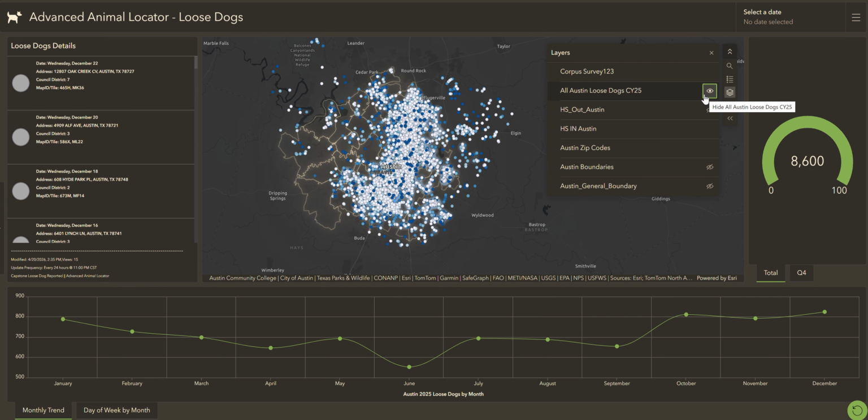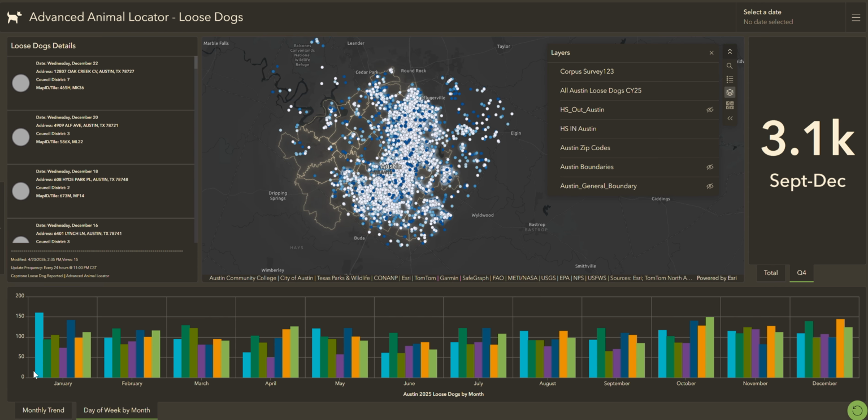Here's a year's worth of 2025 data. Got about 8,600 points. If you look at one quarter, three months, you're getting about 1,000 a month. It looks like here June's the low, July dips up. It looks like January and December are high months. I broke this out by day of week. In January, Friday seems like the busiest day. And then in December, it looks like Tuesday and Monday.